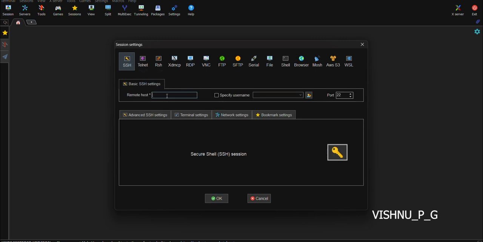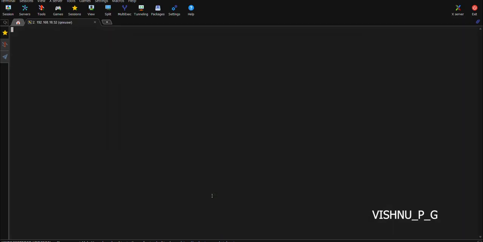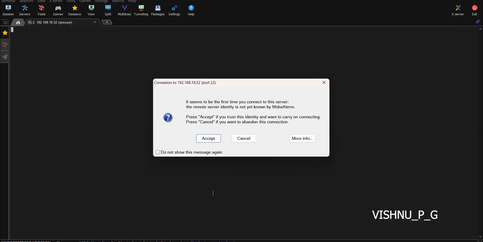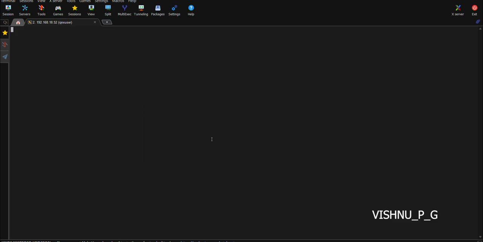What is our target number? 192.168.18.52, right? QNX user, password.